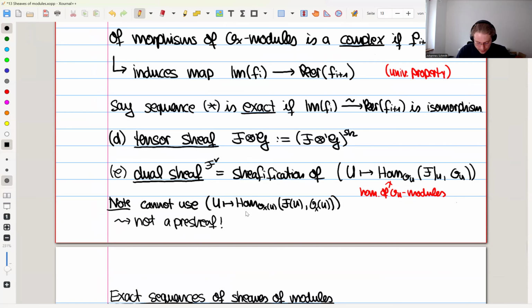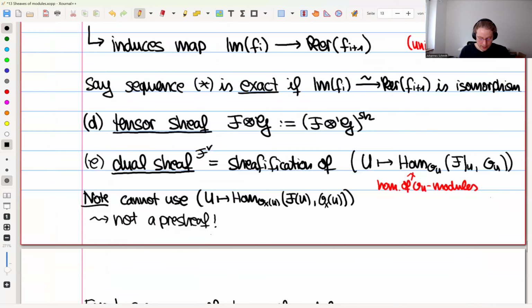So this looks nice, but in fact, this fails a very important property, because this is not a pre-sheaf in general. So you should think about why this is the case.